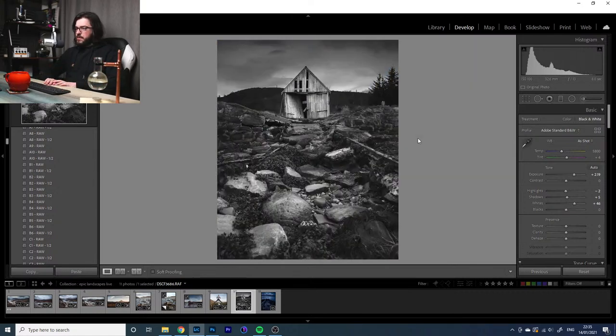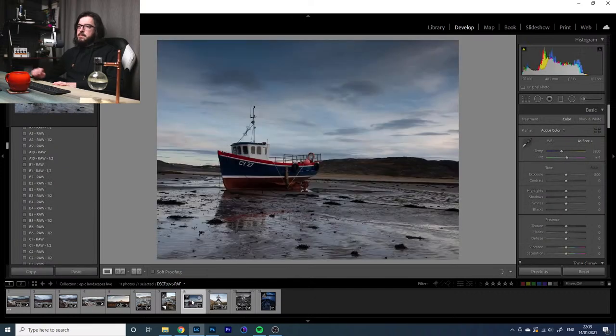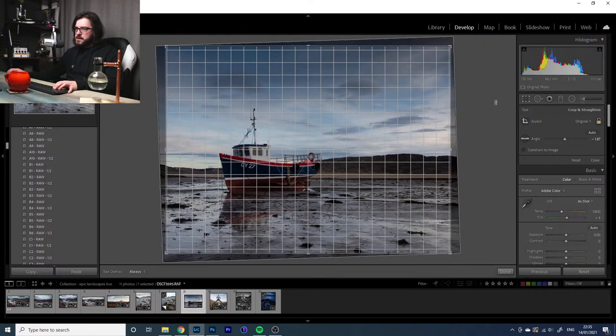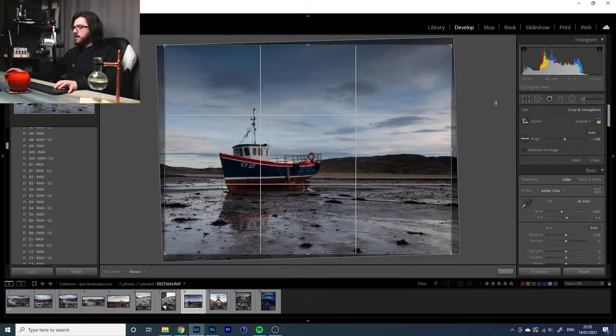Shall we do one more? What time are we on? 10:30. Been going for an hour. All right, fine. Let's take a look at the boat. I'm going to make it pretty quick though, because it is getting late, and I didn't want to make this one 2 hours. I was going to do this for about an hour, but we've already gone late.